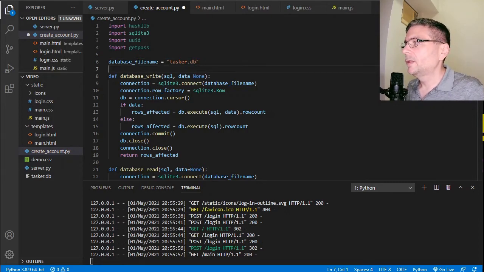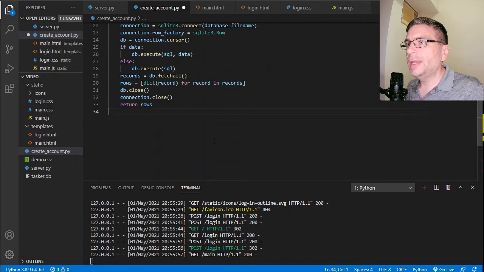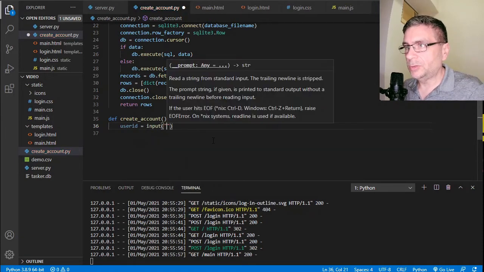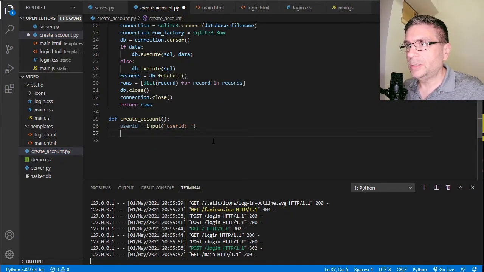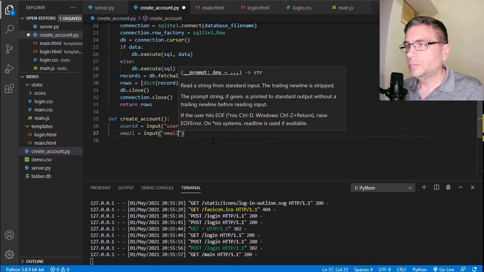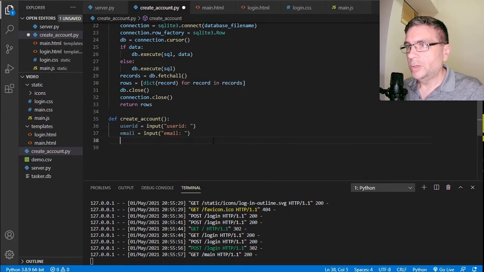Okay, and so now let's create a function for create account. And so we're going to have user ID, input user ID. We're going to need email address. We're going to need their name.